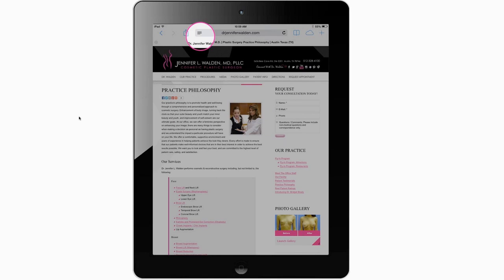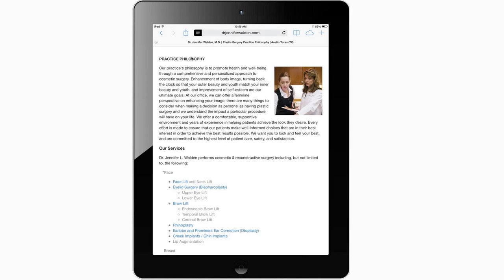Let's have a look. All right, we have the icon at the very top that I'm circling here. They actually changed it. It used to actually say reader, but in the new iOS 7, that icon is now what it is. When you hit that, this is what you get. Now, you're not going to have this if you don't have that standard tag, and the article standard tag is what's in the HTML5 code that pulls this up. It tells it that this is an article, this is content. They can save this to read later, or they can just read it in a more legible fashion now.